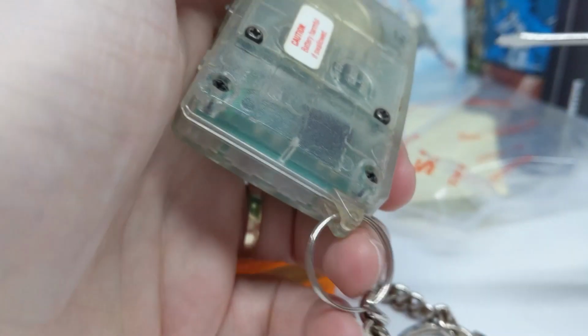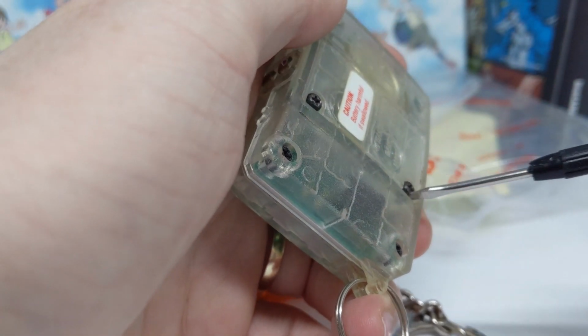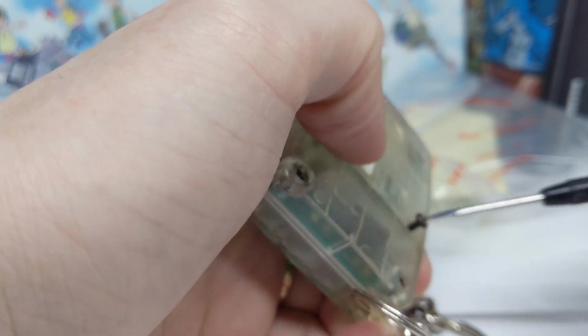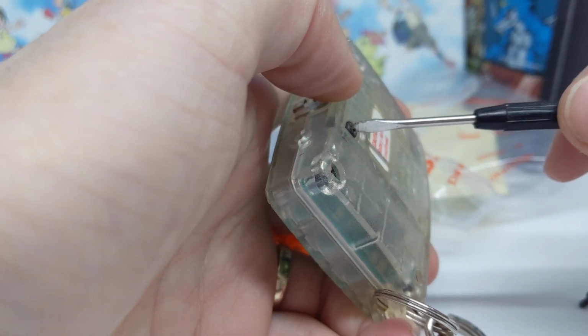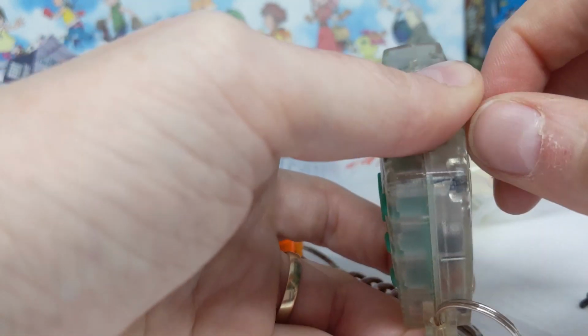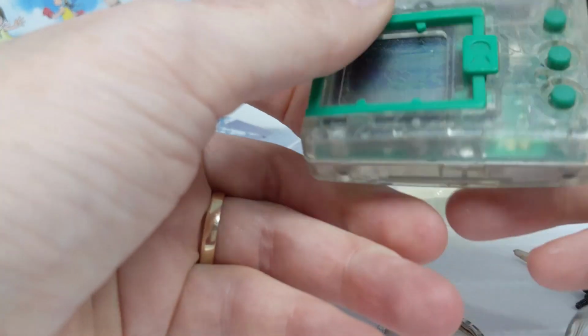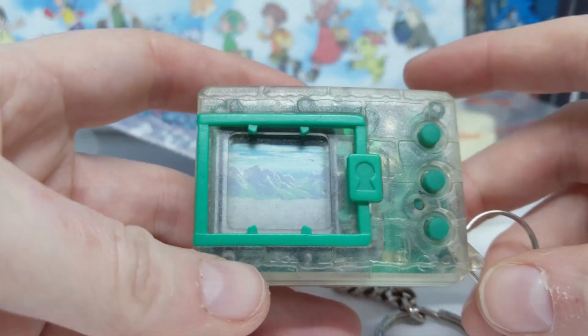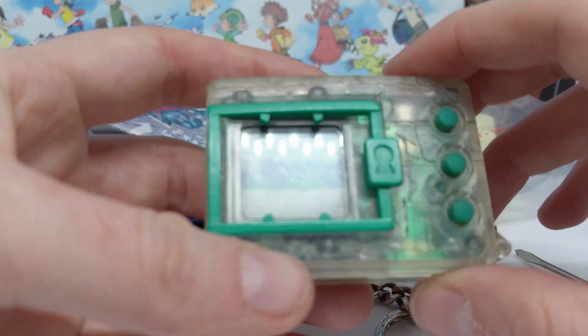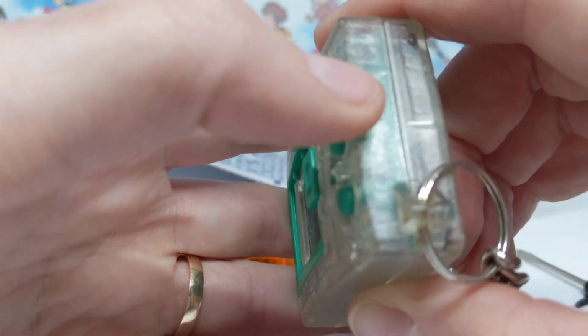And then let's check out our version 4. This is the one I wasn't 100% sure on the version. Oh, these screws are really tight. There we are. Gotta make sure I don't strip them. But they're both in fairly great condition. This one looks a little bit dirtier, but that's just because the clear shells do look a little bit dirtier. But just pretty fantastic condition, all things considered.